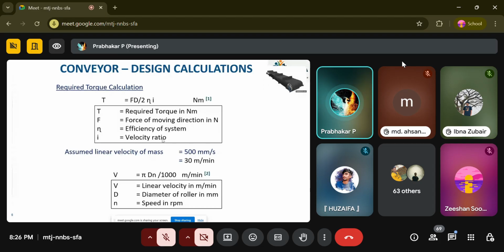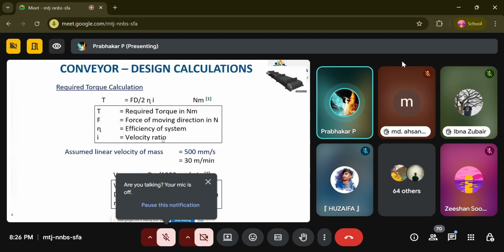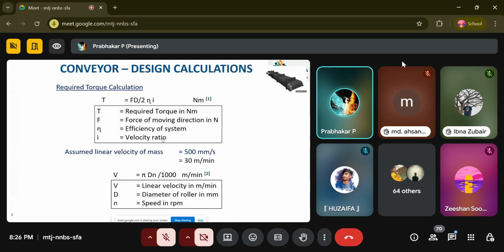So what this gear ratio does is it will either increase the torque or sometimes decrease the torque also. Why does the torque have to be increased? Because in order to control the motor sizing, when you select a motor, the size of the motor has to be compact. That is the key factor. That's why we use gearboxes or pulley arrangements to reduce the motor sizing.